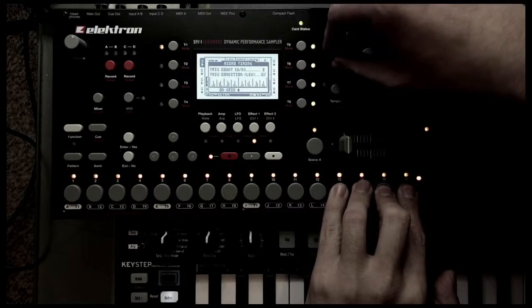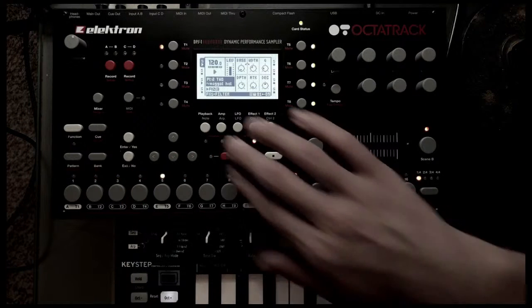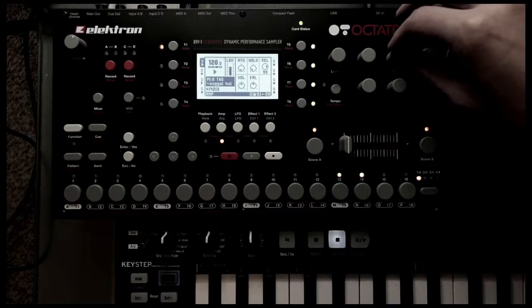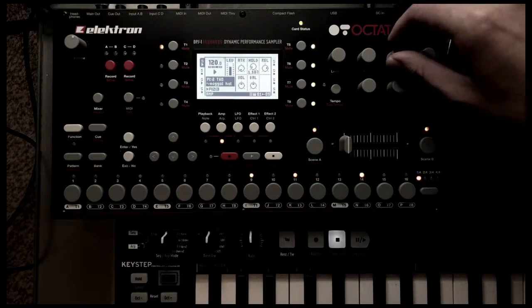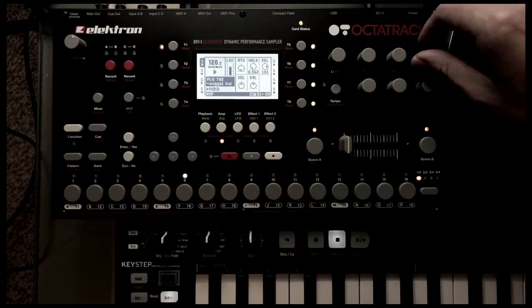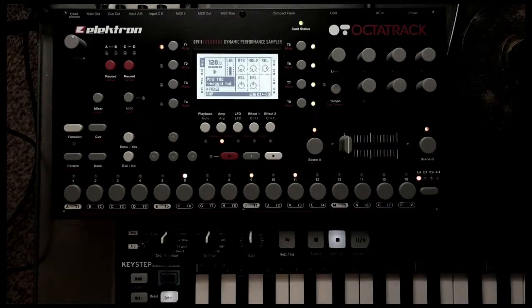And then 75? Yeah. So now we've got a little bit of a generative kind of ratcheting sequence going with a single cycle waveform.